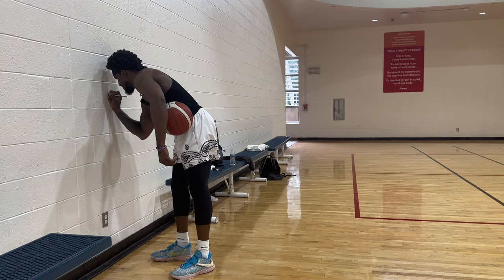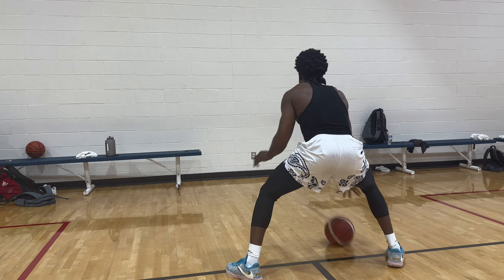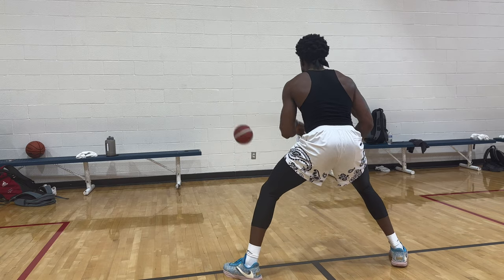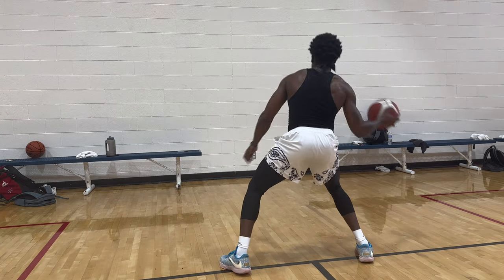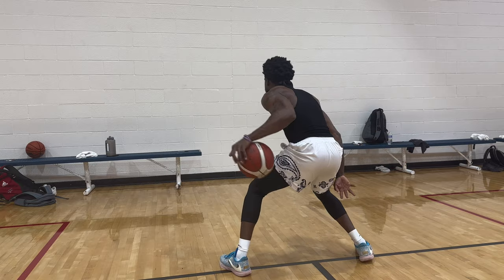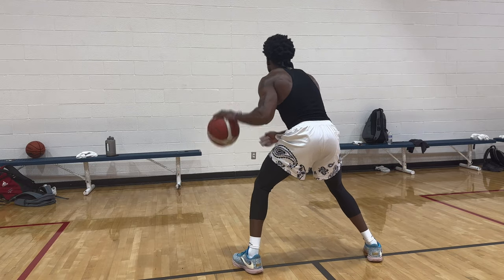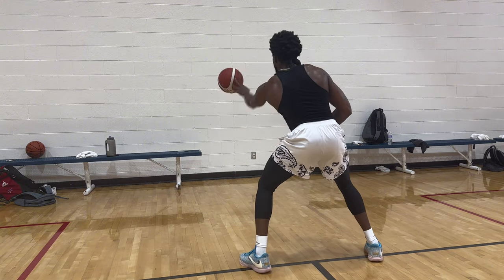After that, we've got dribble combos into single hand passes. The goal of this drill is to string together combos and get the ball out as quickly, accurately, and efficiently as possible. Even though the fundamentals of passing teach us to snap the ball with two hands, we all know that in a real game situation, there are times where you're going to have to play the angles and get the ball out quicker with either hand that you're dribbling with. I'm not afraid to show that even I make a few mistakes here and there. We're going to continue to work through mistakes and work through the fatigue. That's the only way we get better.